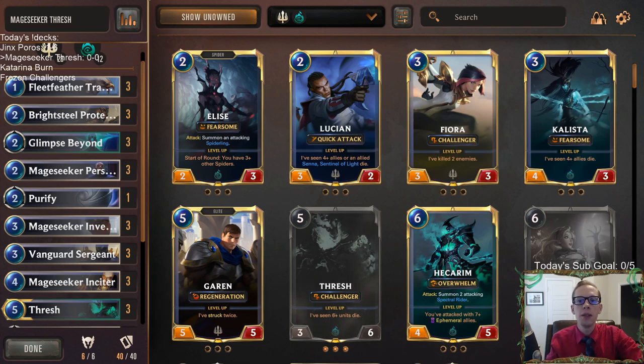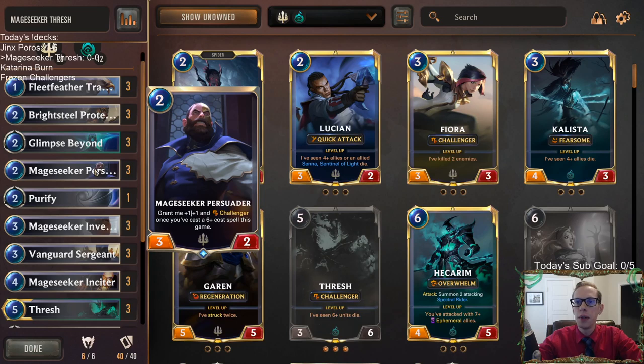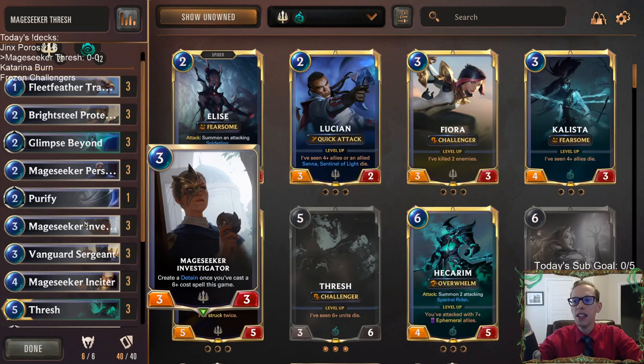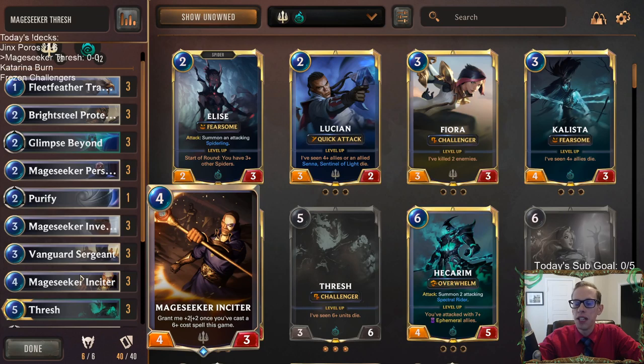That's right, we're going to continue trying out all these new Mageseeker cards, how they just updated all the Mageseeker cards with this new patch. So we got the Mageseeker Persuader, which used to be a 6-drop, now it's a 2-drop, so completely different card. We get to create some detains with Mageseeker Investigator, and of course Mageseeker Insider. If you play your 6 mana plus cost spell, it's then a 4-mana 6/5.